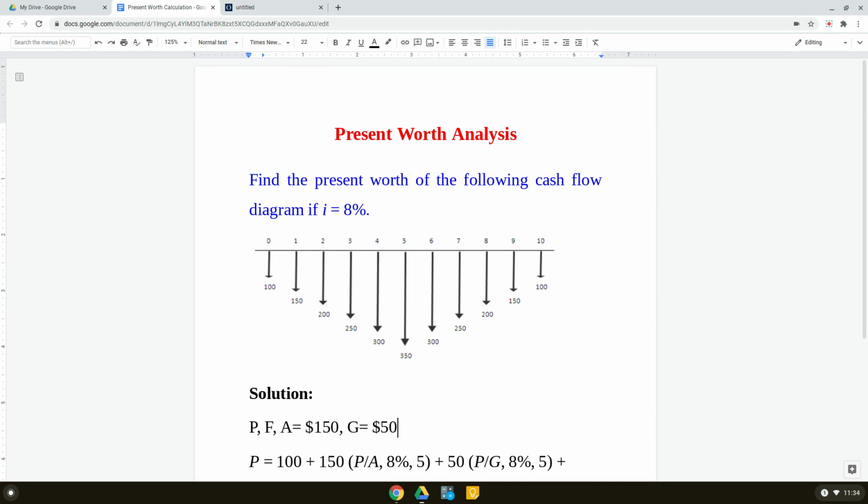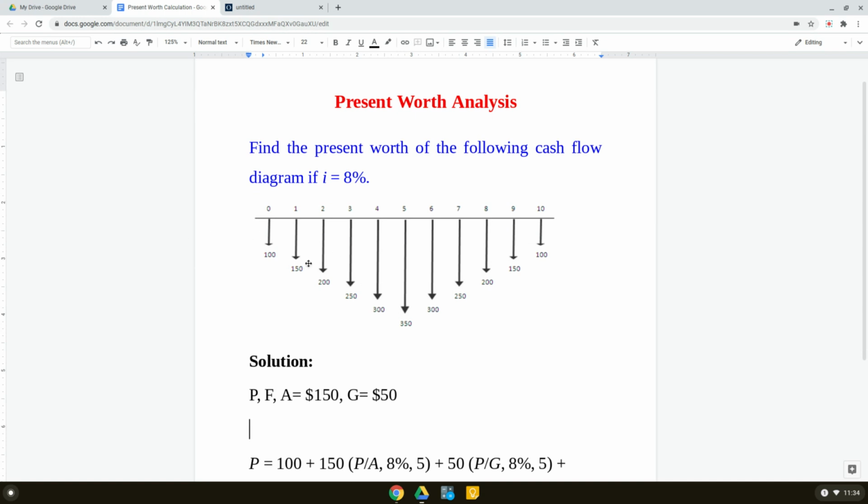These are the things that we know from the cash flow diagram. Of course, there is the other side we haven't even looked at. One way to solve this problem, an easy way, but it involves cumbersome calculations, and it is easy to understand, is to consider each cash flow individually. $150, bring it back to period 0, then $200, bring it back to period 0, right? Its equivalent value. So we have these 10 different cash flows. We treat each one of them separately and bring it back to time period 0.